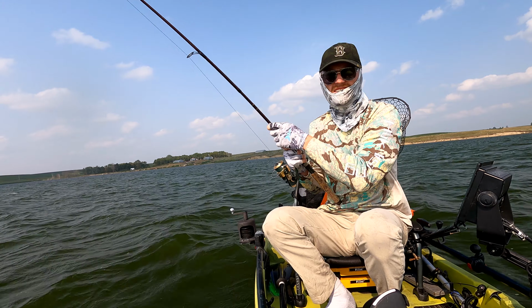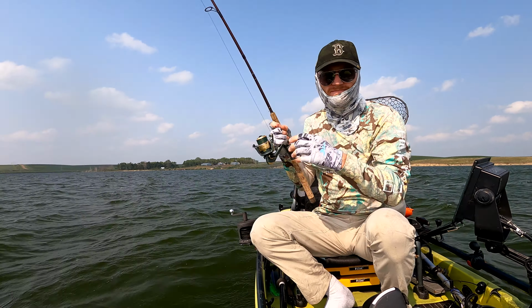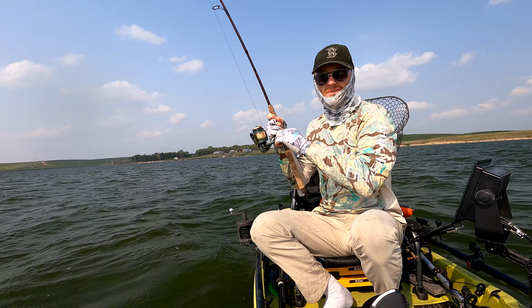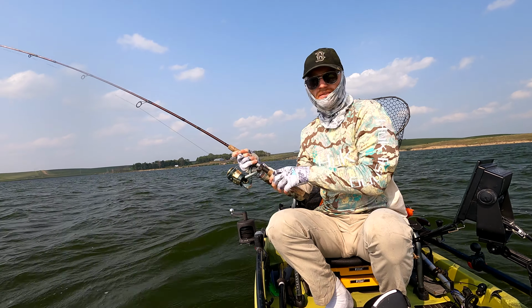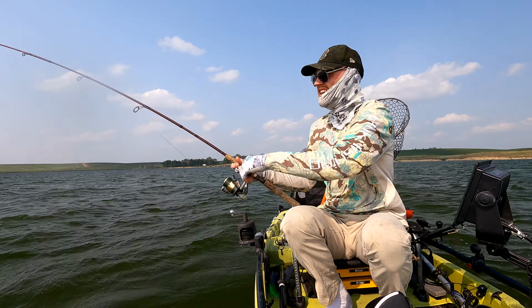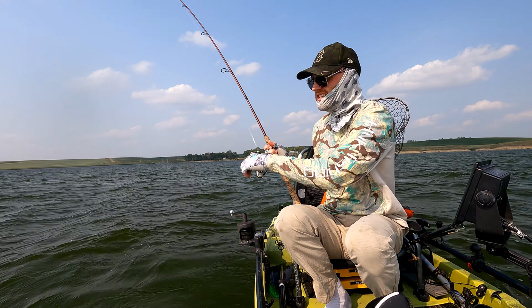Finally, just drifting along out here, mapping the lake. Doesn't even feel that big, but it's fish, it's kind of fun. Let's see what we got here. I don't even think there's pike in this lake, so it's probably a good-sized walleye. But again, it doesn't feel huge, but it might just be coming in easy. Let's see.